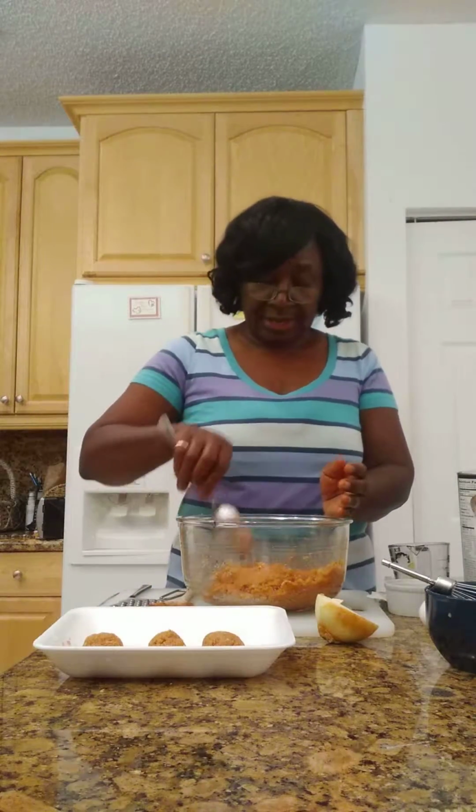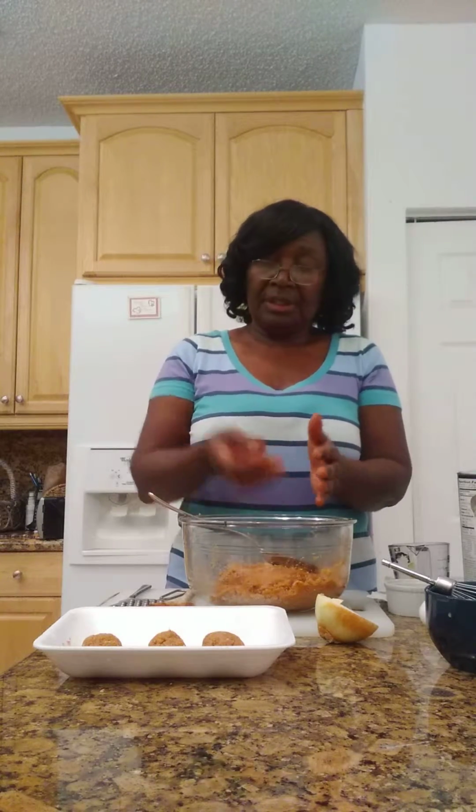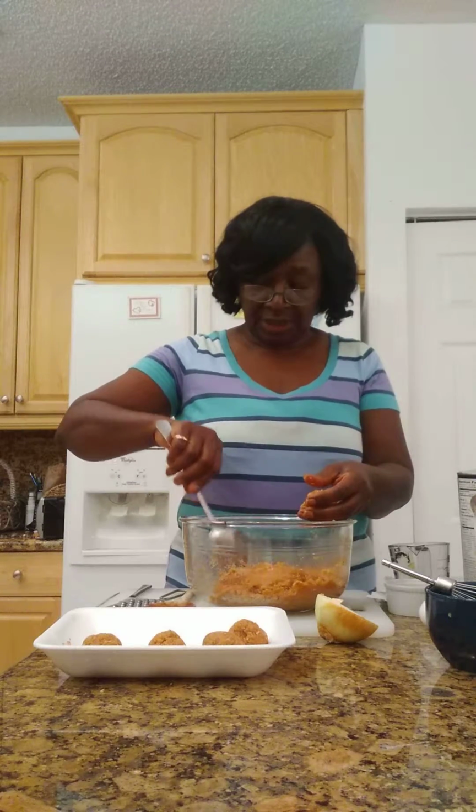And when you're finished rolling your meatballs and you're ready to cook, you put some oil into a pan, of course a fry pan, or even a deep fat fryer, it doesn't matter. And you saute your meatballs. You're not going to fry them deep. You're going to saute them so that they can be more consistent in the sauce. You're going to make yourself a sauce, and then you're going to put your meatballs in the sauce to cook. So I'm just making a few here so that you see exactly how nicely they roll together, because the egg and the breadcrumbs inside keep everything together.